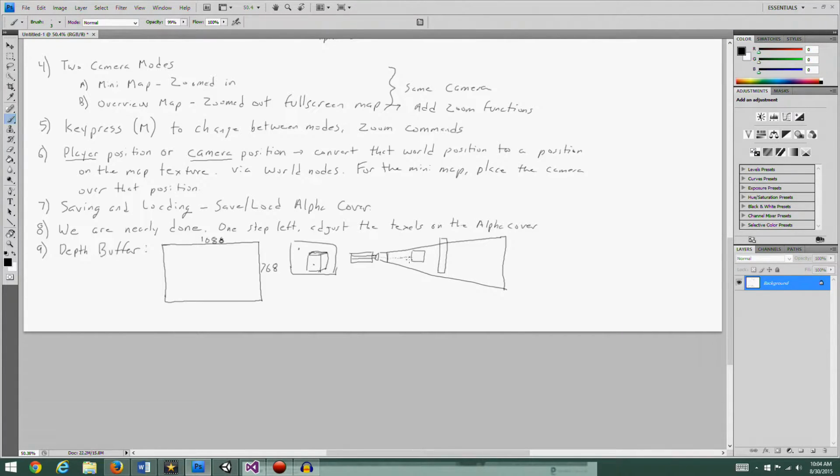Okay. This right here is the near clipping plane. This right here is the far clipping plane. You might think you would put the near clipping plane at 0, right up against the camera, because anything in front of the camera should be seen. For mathematical reasons, actually, you can't. You put it close, but you don't want to put it right on top of the camera.